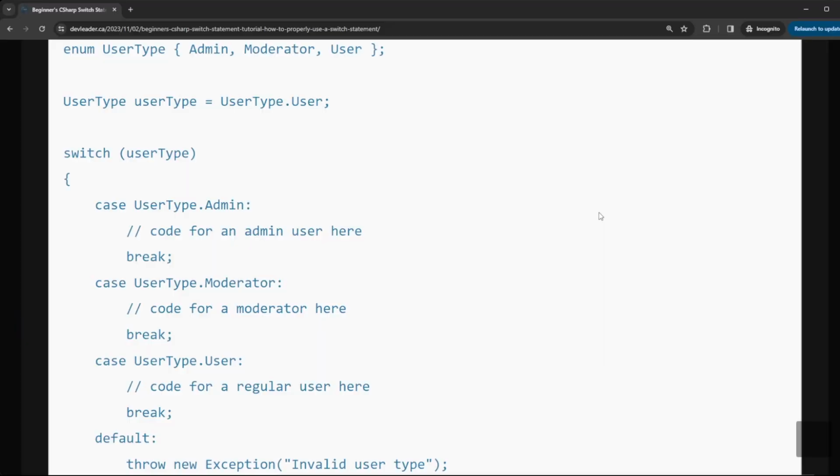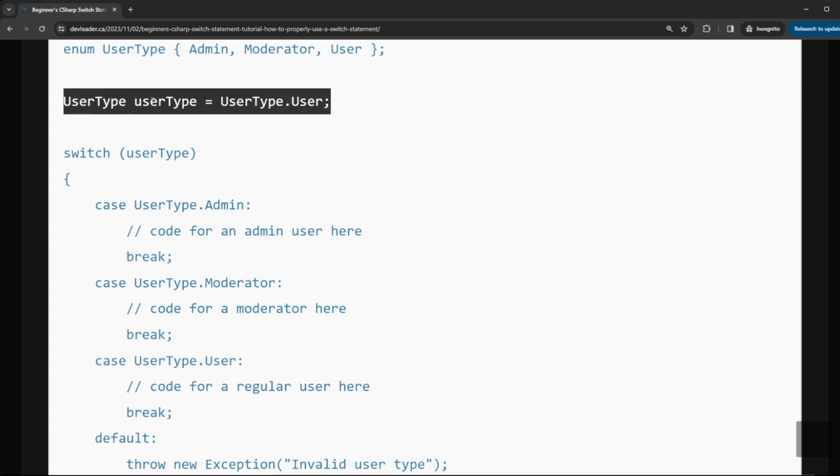And now I want to talk about switch statements with something else, and that's going to be enums. So let's go check that out on the blog article. All right, so on my screen, I am sharing another example using an enum type with a switch statement, and I just have the final curly brace cut off here at the bottom. I apologize, but just wanted to fit this in to make it nice and readable. So we have an enum that we've declared up here called UserType, and it has three values: admin, moderator, and user. From there, we're just declaring a variable called userType and assigning it to user just for this example.